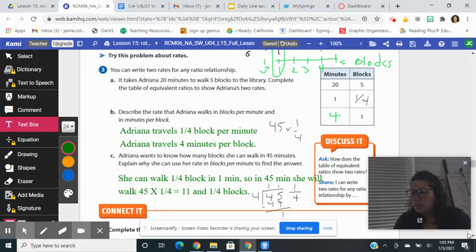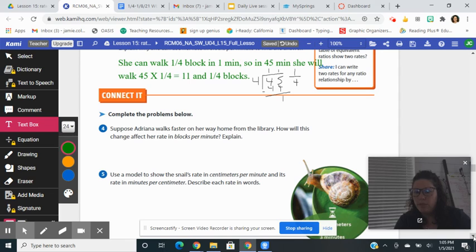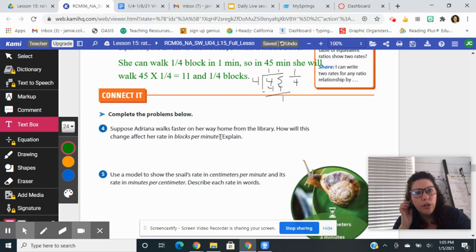All right. So for the connect here, I'm going to have you do question number 4 and 5 on your own, and then make sure to submit that for your work completion for today. And then, of course, if you have any questions, come see me. But I think I've set you up that you'll be able to answer question 4 and 5 now on your own. All right. Let me know if you need help, and I will see you guys later.